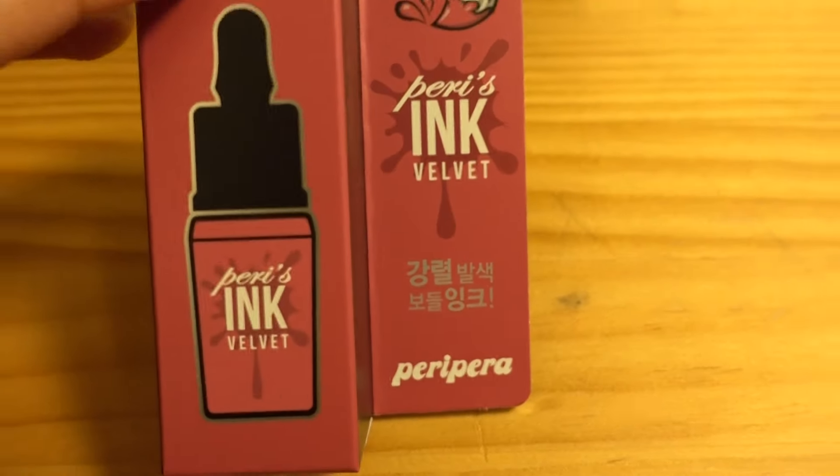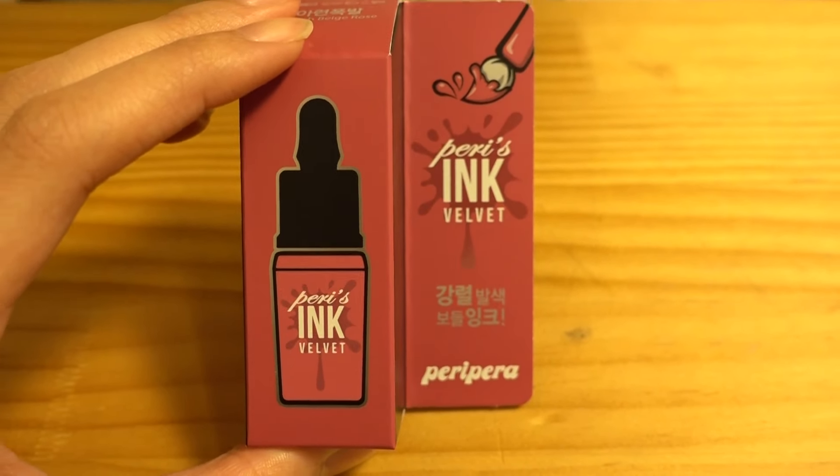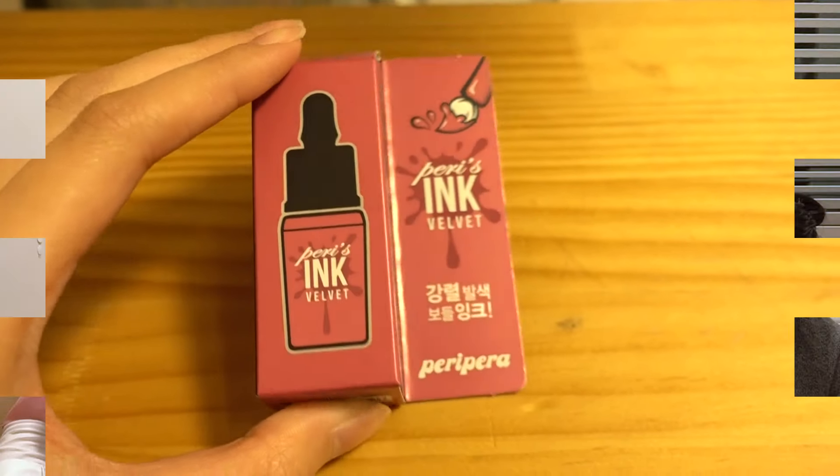Before I start editing this video I'm gonna do some inserts to show you guys how we swatched them in the shop — it took a while! We got these jewel pot inks, and then all three of us got the exact same thing — the Peripera Paris Ink Velvet. It just looks like this, and I'll open it to show you guys.